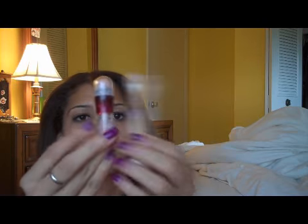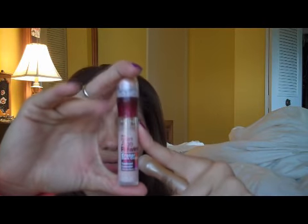If you can see how it lightened up my hand, it's just been really lightening up underneath my eyes. Again, don't judge me right now, it's late in the day. It's just really been brightening them up without, I find sometimes stuff that I use will make it look really white under my eyes, or it isn't good enough, and just these two together are just the perfect combination. Plus, as Tiffany said in Makeup by Tiffany D, this is really neat because you can see exactly how much product you have left.